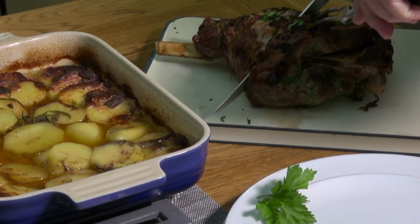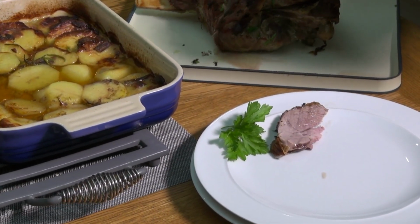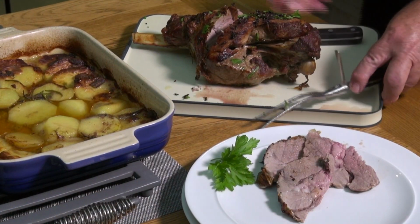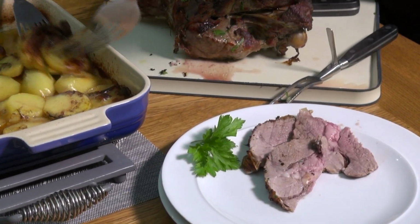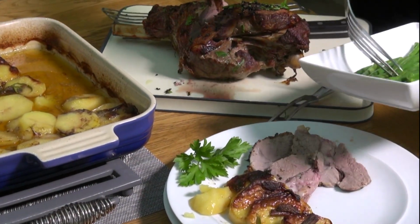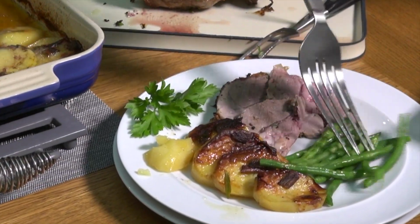Right, now let's see how it's looking. Oh, it's looking good. Look at that, just slightly pink. As tender as could be. Look at that, huh? And then what we'll do is serve some of these gorgeous potatoes, which are beautifully tender. And the final touch are a few beans that we cooked, just to add a bit of colour to the dish.